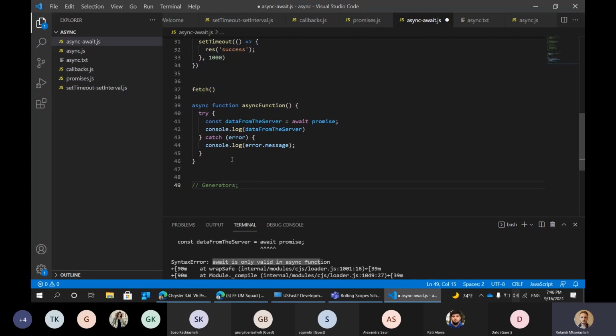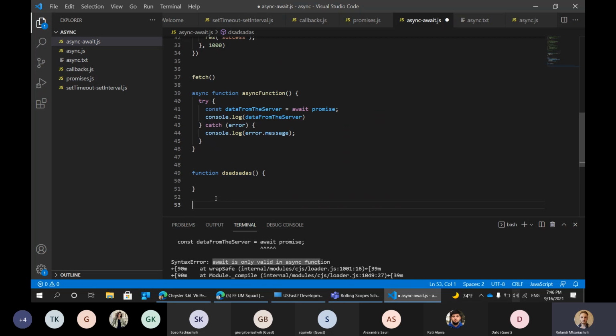And what are generators in two words? It's absolutely not necessary to know at this moment. But what generators are, there is a pattern in any language: run to completion, right? So when we are creating a function, just any regular function, it won't stop executing if I call it, for example.